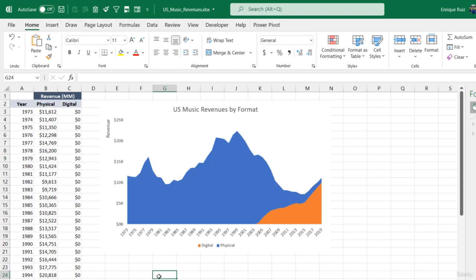Alright, so now that we've taken care of the y-axis, let's take a look at the x-axis. We've got years from 1973 to 2019, and it looks like by default, I'm guessing because of the size of the chart, Excel is basically skipping the even years here, and it's also making the text diagonal just so that it fits within this size. Now, I don't really mind skipping the years because it doesn't really decrease any understanding. We still know what we're looking at, but I'm not a huge fan of displaying text in the x-axis diagonally. I always like it to be horizontal, just for readability.